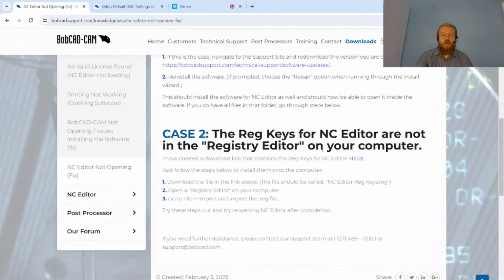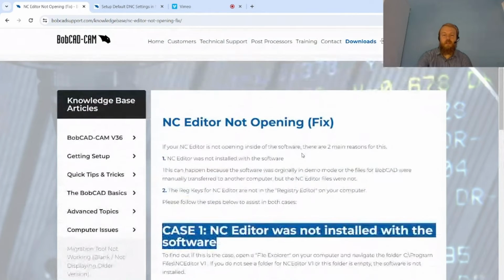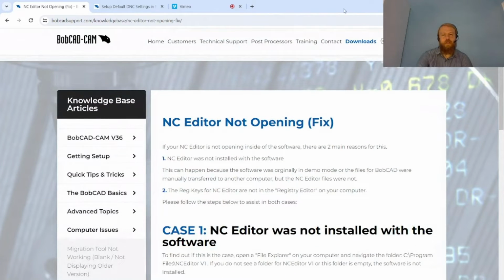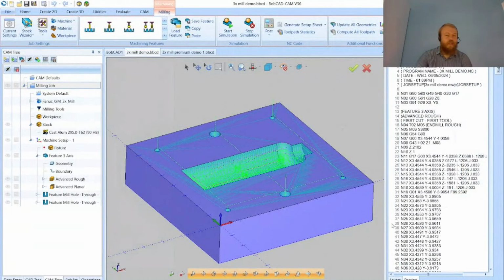And there's also another option here that you can add the NC Editor to your registry, and you may have to install that file here as well. So those are the two main cases if NC Editor doesn't open for you. So just in case you guys aren't able to follow along yet, go to bobcadsupport.com and see if, just in case it's not opening there.